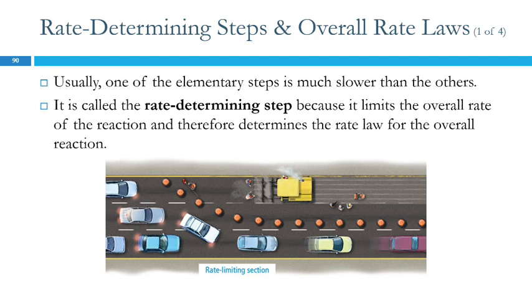Usually one of those steps is a lot slower than the others, and that's called the rate determining step, because it limits the rate, it determines the rate. We can use traffic as an analogy for the reaction. You think about a rate limiting section on the highway where 3 lanes of traffic have to go down to 1 lane because of construction. This area on the freeway is going to limit how fast traffic can flow. You can go really fast at the beginning and really fast after this, but in the middle where the cars have to funnel down into 1 lane, it's going to be slow. That make sense? So this determines the speed that overall you can go on this highway, because you can't go any faster than the slowest part.